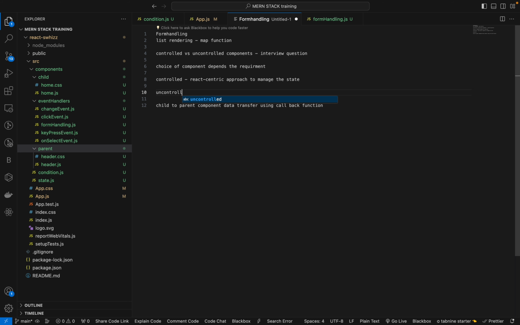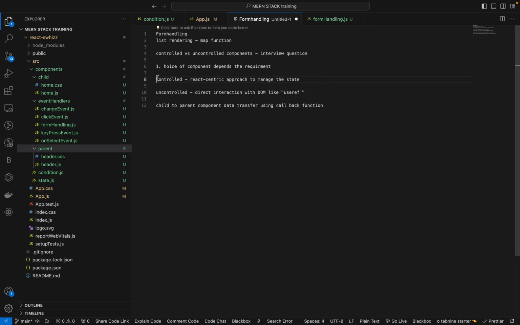Uncontrolled components involve direct interaction with the DOM, like useRef, which we are using for uncontrolled components. You got it, right? So if anyone asks, the first thing is it depends on the requirement.